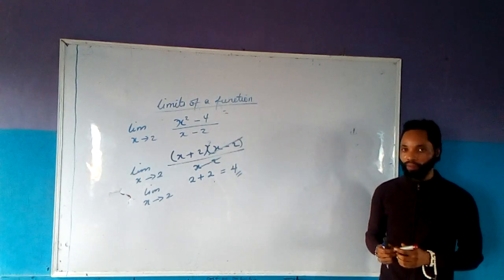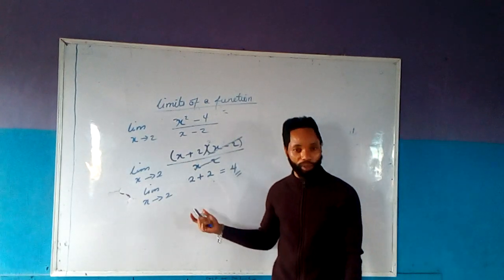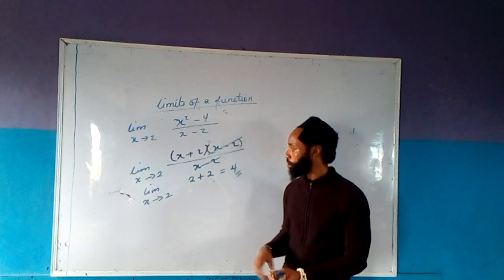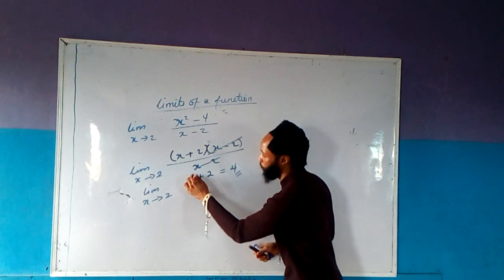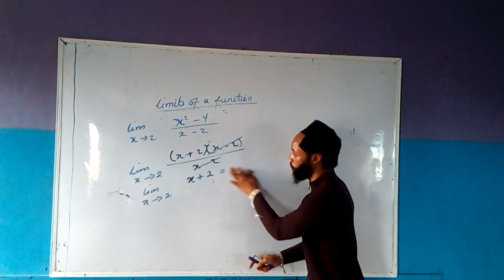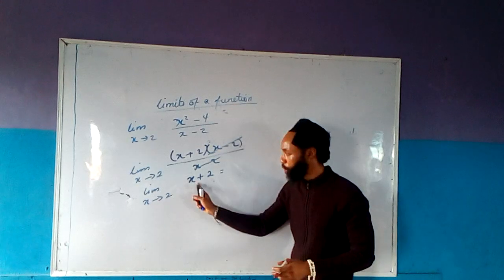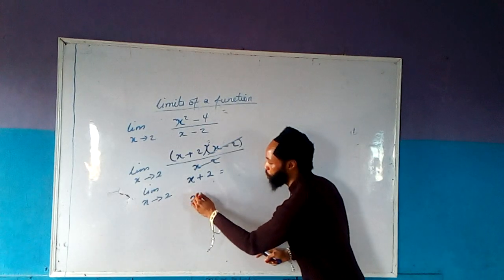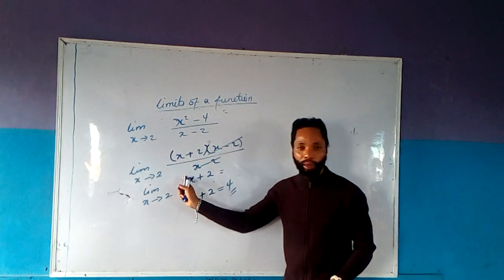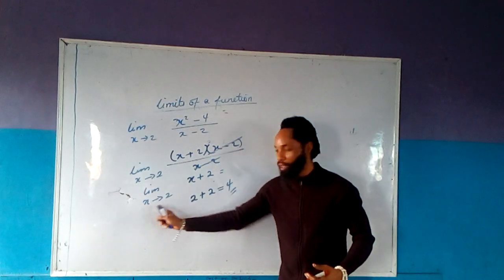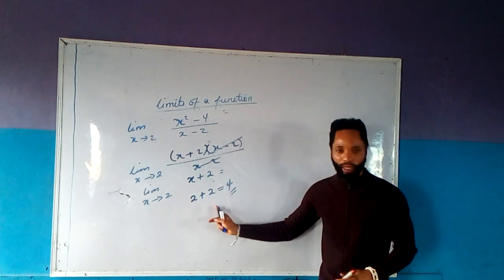Which 2 did you plug in? Which 2 did you plug in the second time? You said x. Remember, we had x plus 2, limit as x approaches 2. Now we set x equals to 2. So we're going to have 2 plus 2. And that's how we got the 4. Once you clear the denominator, the next thing is you set your x equal to the value of whatever you're given. Then you get your answer.